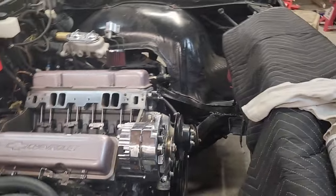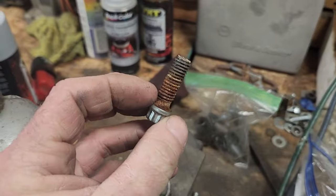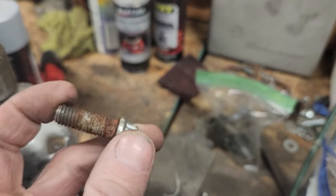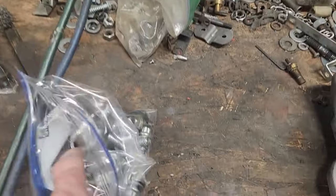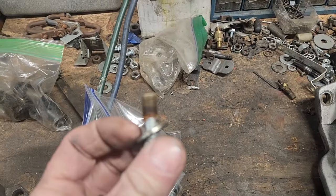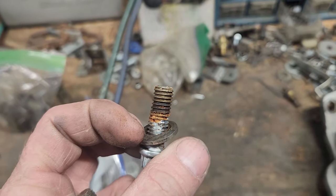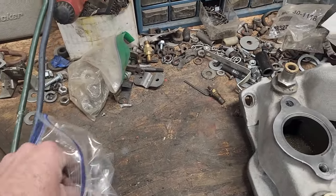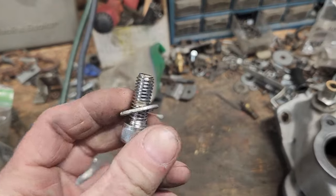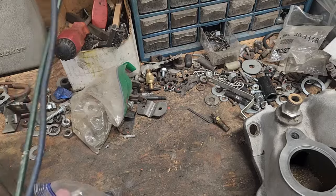I'm going to clean up those bolts. I'll show you the bolts in here in a second. One of the bolts that were on the ends, and the bolts are deadheaded, so I don't know why there was rust on them. That's weird. Only the four end bolts had any rust on the threads, which is odd because the bolts don't go into the water jacket. The rest of them had thread sealer on it, and as you can see, the rest of them look fine. So yeah, that's practically super clean. But that's the end. Sorry about that.